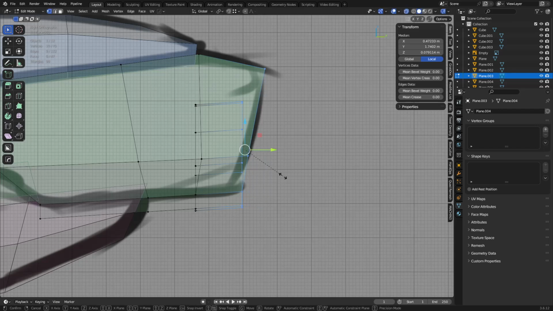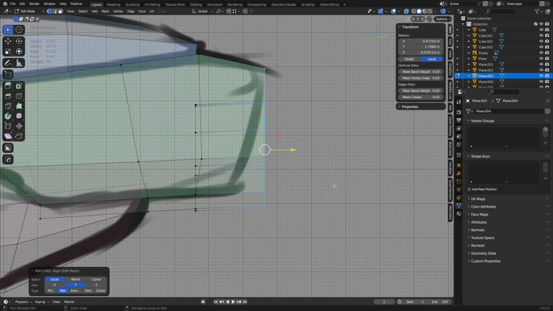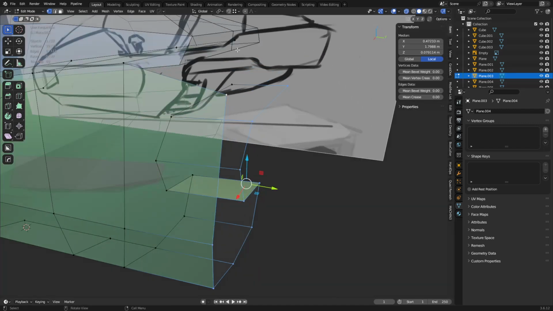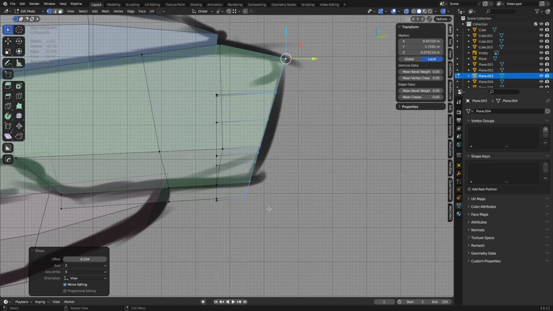Just S Y 0 in this case, you could do that, or you can use machine tools, Alt A, align right. Control Shift S will let you skew. Sometimes you want to skew from a certain corner or a certain vertex. You can use the active element up here. So Shift double click it, that becomes your active element. Control Shift S. You can see we can do that number like that as well.